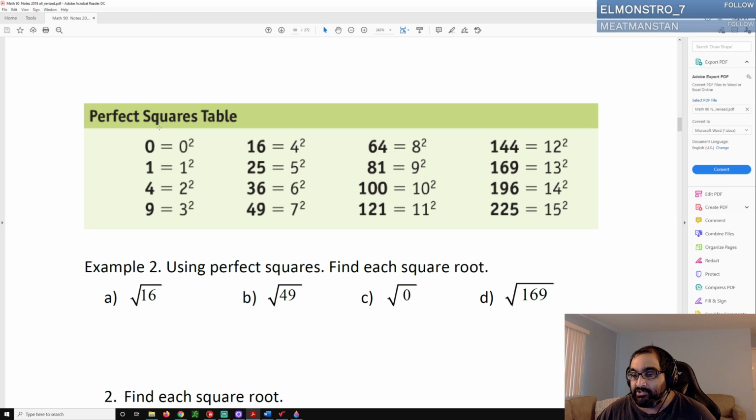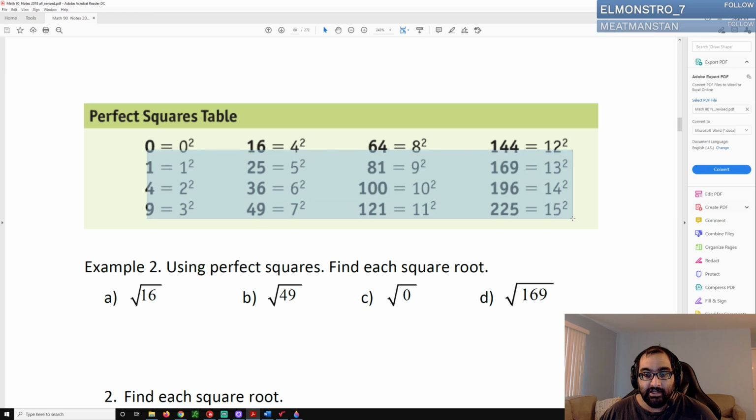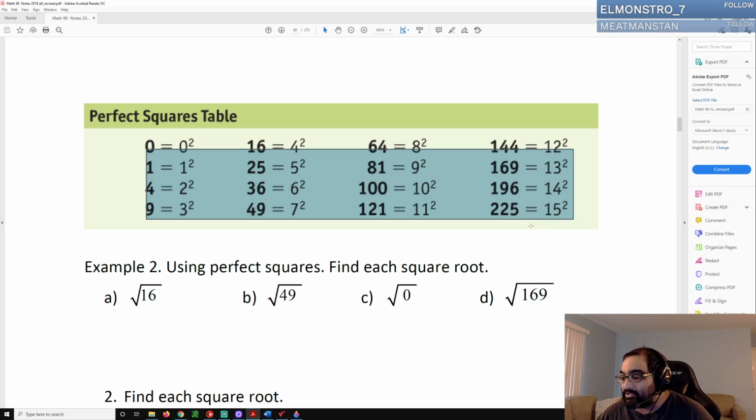This table here is a perfect squares table, okay? These are all the perfect squares, meaning to say what's 0 squared, 1 squared, 2 squared, 3 squared, and so on up to 15. You could technically do it up to 20. You tend to see up to 20 the most in any regular old textbook. But these 15 are what we're going to focus on here at the very least. Let's talk about how square roots work, though. What's the key here? One of the things to understand is that memorizing this table is actually going to be one of the important things, not just for this class, but for future classes as well. It makes calculations that much faster if you're doing square roots.